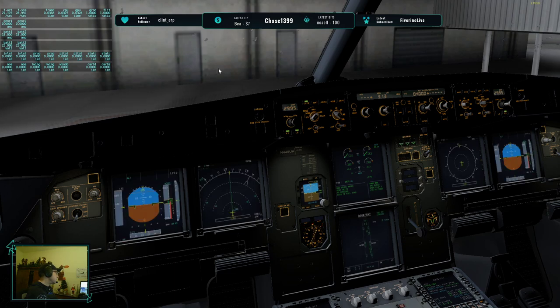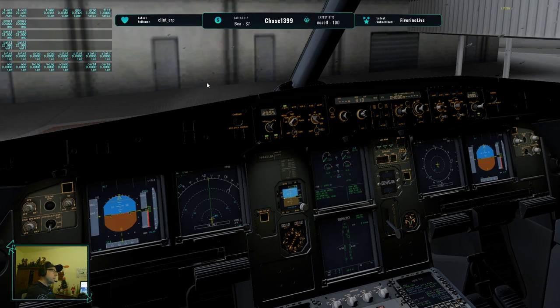Yeah, this guy was wanting me to land on 27. He's like, 22 left is in my favor. I'm like, no, it's not. The winds are 310, gusting to 27. So I was like, I think 31 is better. That's why I ended up on 31. I'm glad I didn't go the other way.